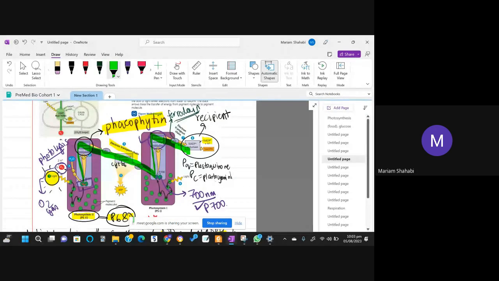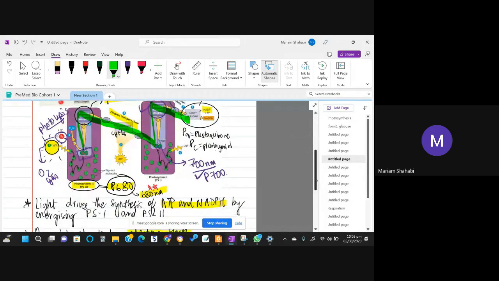That is linear electron flow या non-cyclic electron flow जैसे दिया हुआ है बुक में. तो non-cyclic में आपको वही चीज़ वापस नहीं मिलती, उसका कोई alternative मिल जाता है. And cyclic में you get the same thing back. We're going to do cyclic in a moment, so that will be clearer.